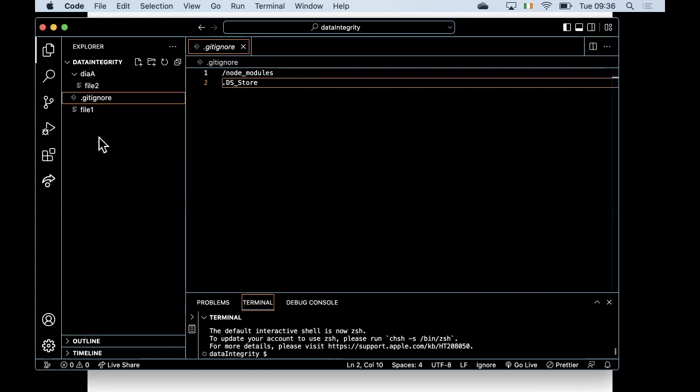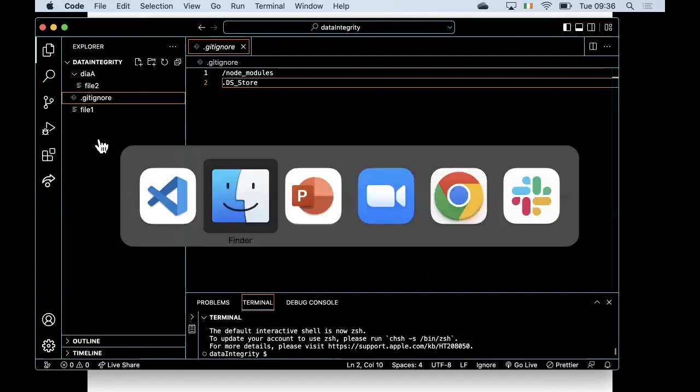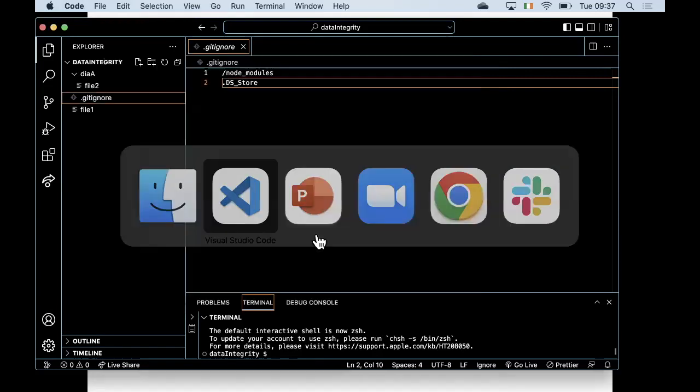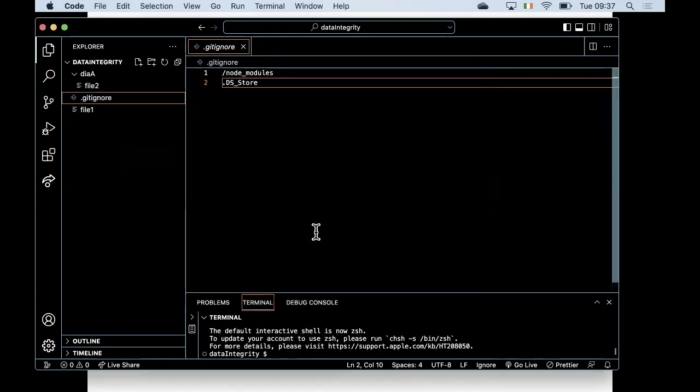Now, at the moment, if I go back out to the file system, and if I go into this folder and reveal hidden files, there is no .git folder, so there is no repository at the moment created for this project. So let's do that. In Git, there are 2 ways of creating your initial Git repository.